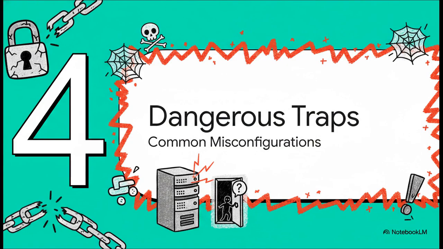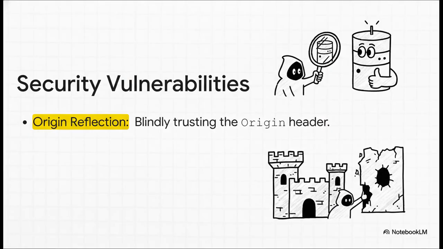So you see, getting this stuff wrong isn't just about your app not working. It can lead to some really serious security vulnerabilities. Let's look at a couple of the most common traps people fall into. A classic mistake is something called origin reflection. That's where a server is configured to just blindly trust the incoming origin header and reflect it back in the response. This completely defeats the purpose of CORS and lets any attacker's site steal user data. Another trap is using whitelists that are too broad. Sure, allowing star.example.com might seem safe, but what happens when an attacker finds and compromises some forgotten subdomain, like oldblog.example.com? Now they can use it to attack your main application.